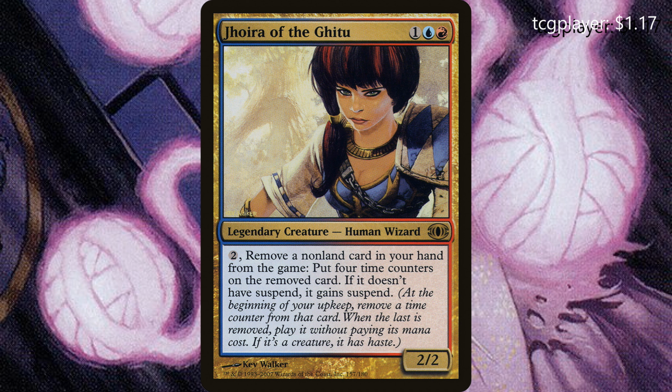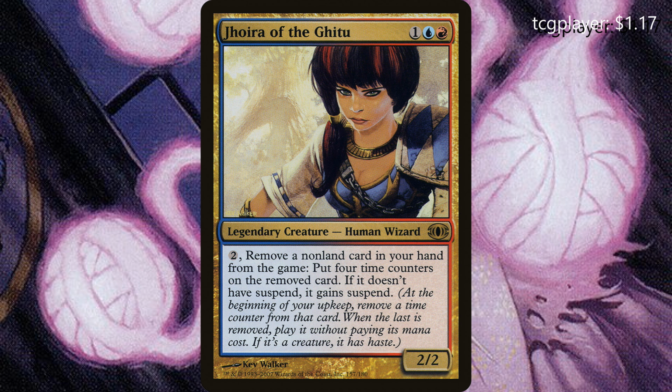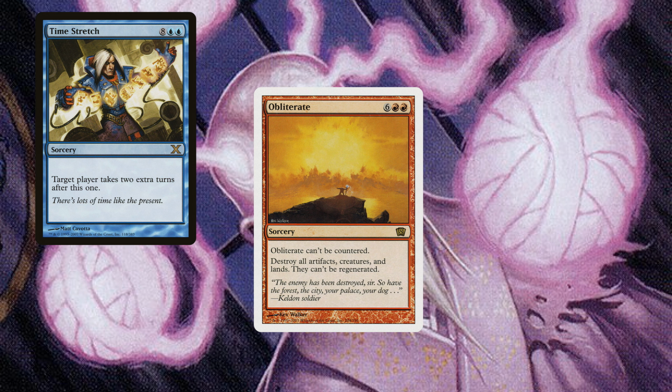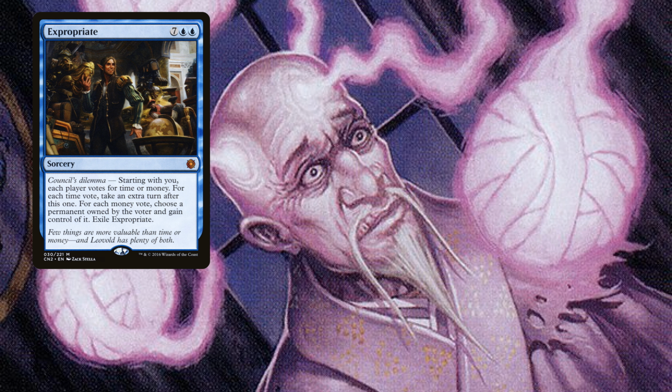Pay 2: exile a non-land card from your hand. Put 4 time counters on the exiled card. If it doesn't have suspend, it gains suspend, which means at the beginning of your upkeep, you remove a time counter from that card. When the last is removed, cast it without paying its mana cost. If it's a creature, it has haste, and she's a 2/2. So with suspend, you're always going to be trying to cheat out gigantic cards. So instead of doing big creatures like Eldrazi or dragons, I thought, why not just cast big time extra turn spells? So cards like Time Stretch, Obliterate, Treasure Cruise, Expropriate, those are all going to make Erratic Cyclops ginormous.